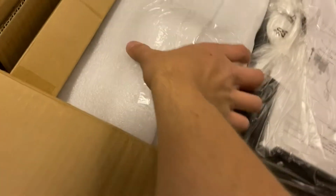Take that out. That out. And this, I don't know what this thing is. Guess we'll find out along the way.